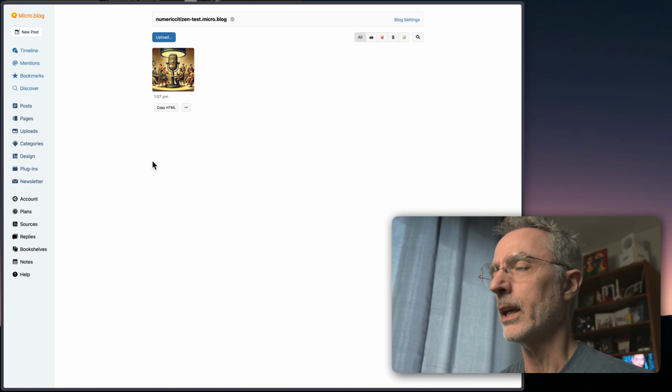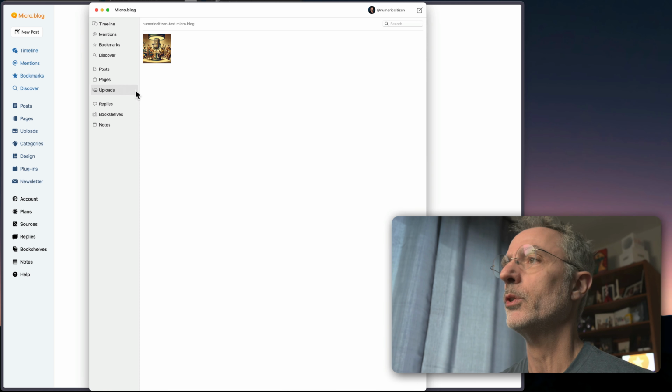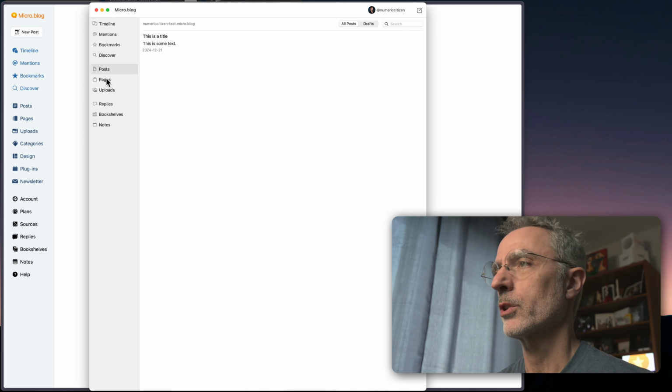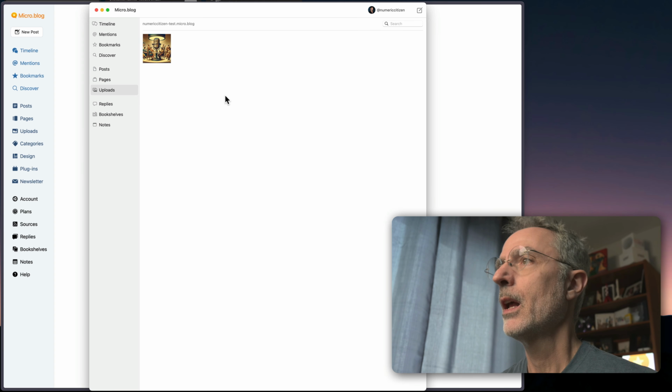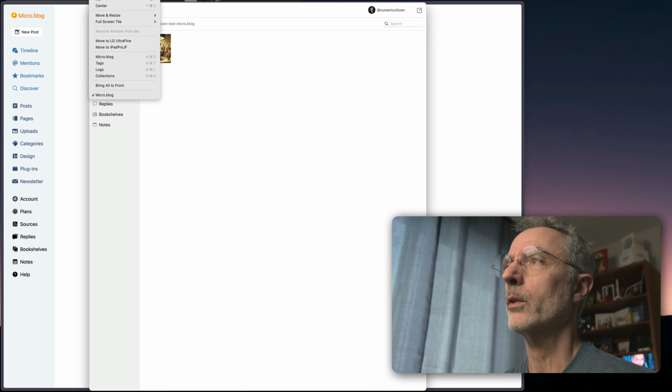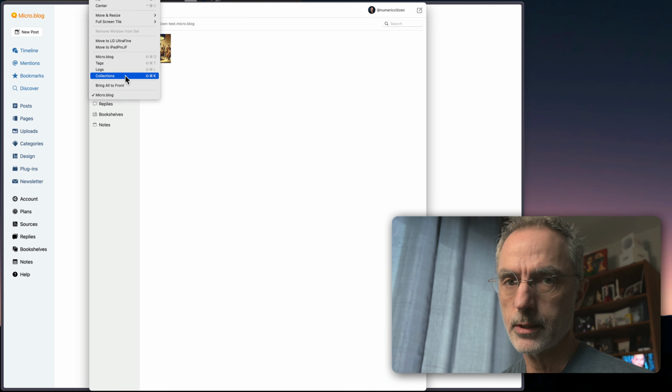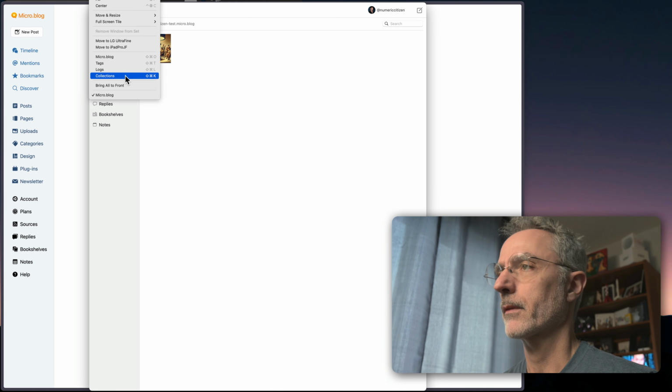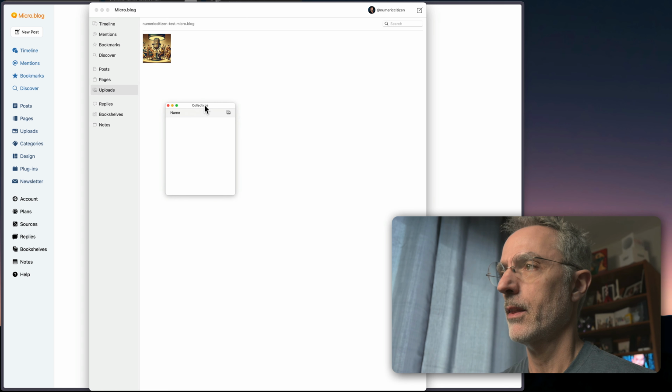If I go in the Micro.blog native application on the Mac, I can go here. I have the same view. I'm actually using the test blog also, and this is the post that I had just created earlier in the video. So I go back here. From there, you can go here and show the collections window, which is this here.